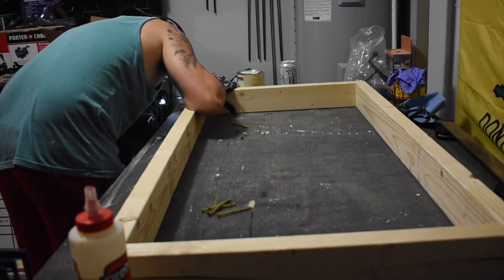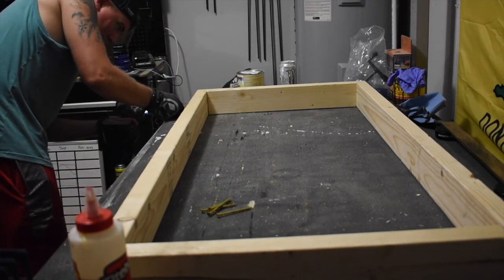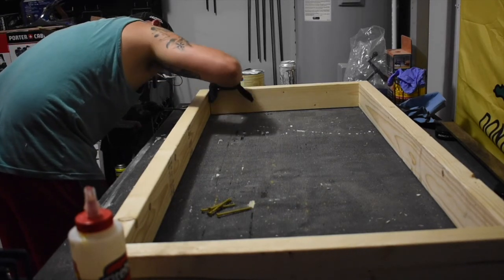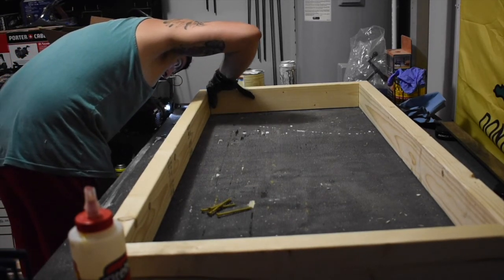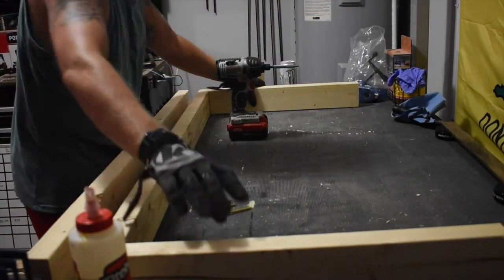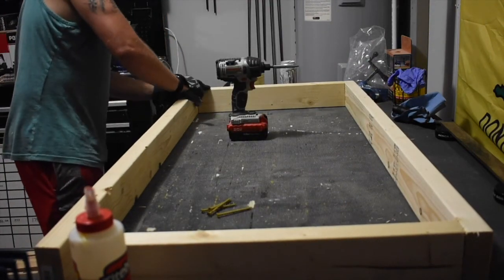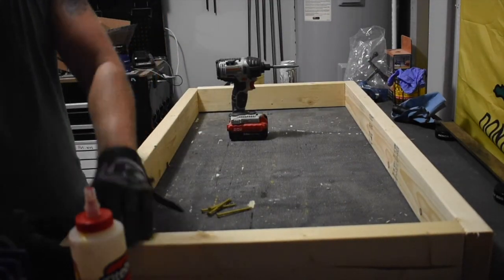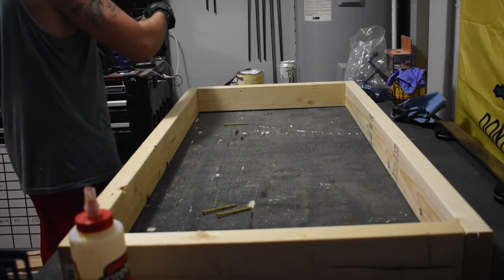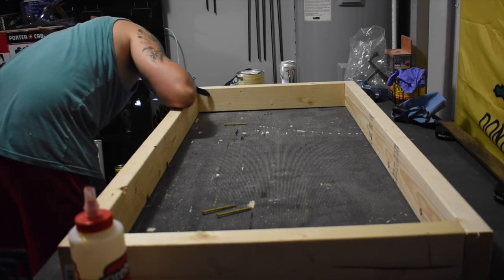You don't really have anything to do with the legs right now up to this point, but it's important to note that I do this on my workbench because that's one of the flattest surfaces that I've found in my workshop. You want to make sure that these boards are not bowed or warped or anything like that, because those can affect the serviceability and later on how the cornhole boards turn out as far as functionality goes.